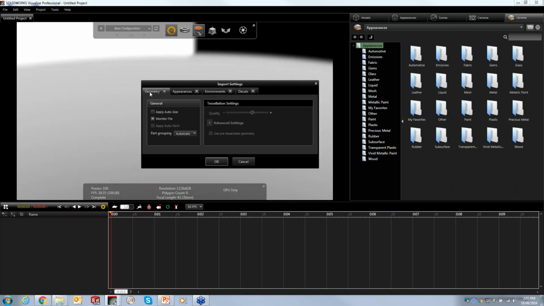When importing our geometry from our native formats, we can include decals, the environment, any pre-established appearances, and clearly the geometry. We're going to leave ours on part grouping as automatic because this is going to make it really easy for us to update the renders when the model geometry changes. However, if we are intent that we're not going to change it, we can use one of the other groupings to make it faster to build my environment. A typical example would be group parts by their appearance. That way when we drag new materials on, they get applied everywhere that material is used.